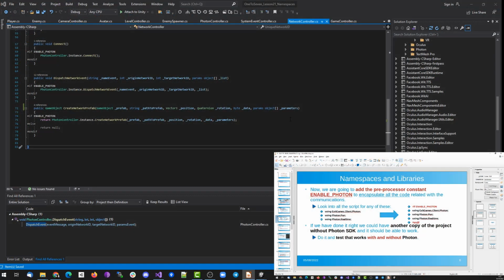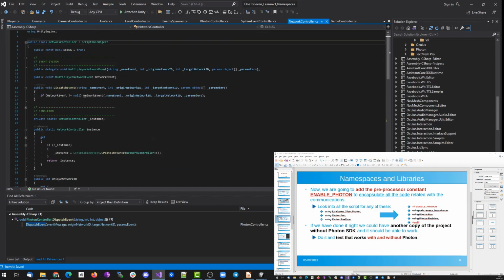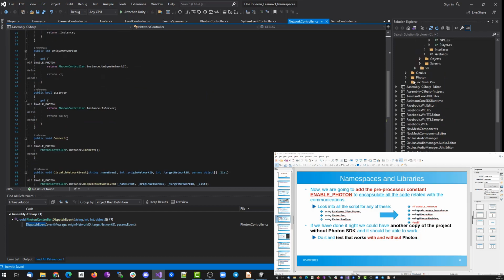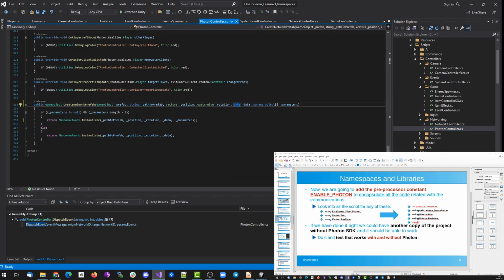And the result should look similar to this. What we have done is just to encapsulate anything related with Photon inside the enable Photon preprocessor constant. Okay, we have started first with the network controller, then we did the Photon controller.